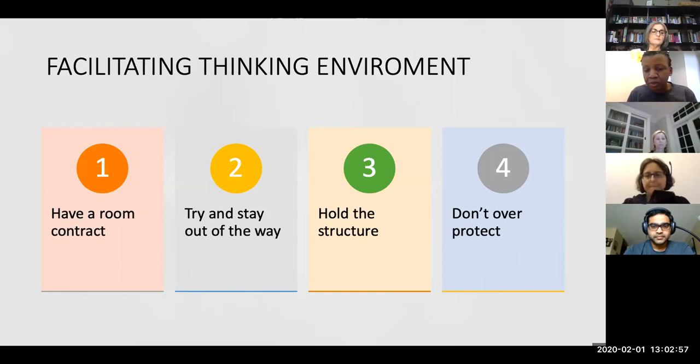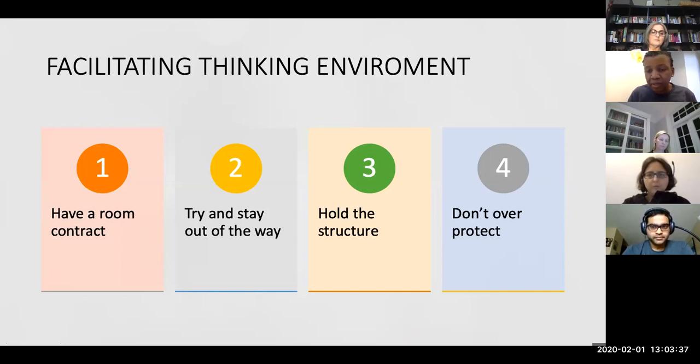And then hold the structure. Make sure everything is in place before you even start doing this, right? And ensure that whatever is going to be in the way is removed, and you still maintain those 10 things that need to happen. However, don't overprotect, because we know people better, or maybe they've confided something in us. We want to protect them, or we want to say, oh, what this person means is... You don't want to do that. Whatever happens, let it happen, because you never know where it's going to take you.